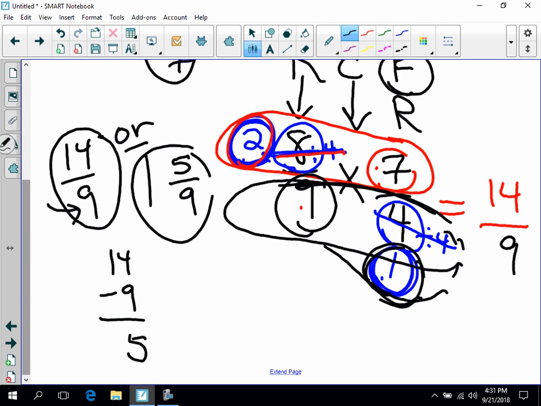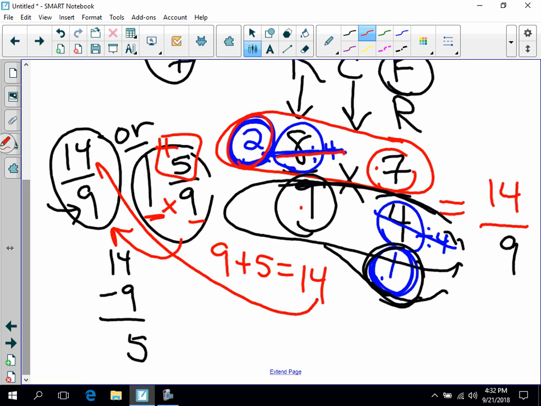5 ninths. If you want to check your work and go back to the improper fraction, you would multiply this number, 1, by the denominator 9, you would get 9. Then you add the numerator, which is 5, which will give you 14. And it's a way of checking your work. We got 14, so we did that properly. We changed the improper fraction to the mixed number 1 and 5 ninths, and then we checked our work, and it would take us right back to 14 ninths.